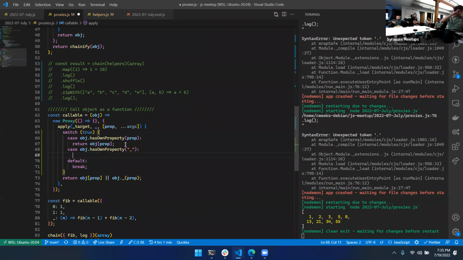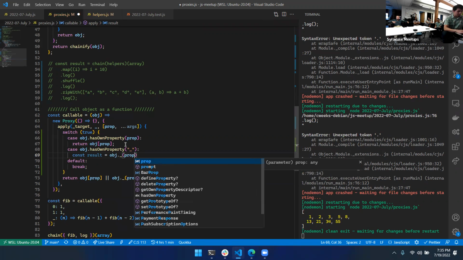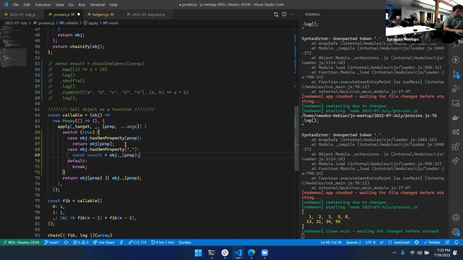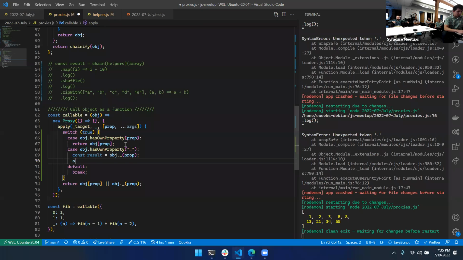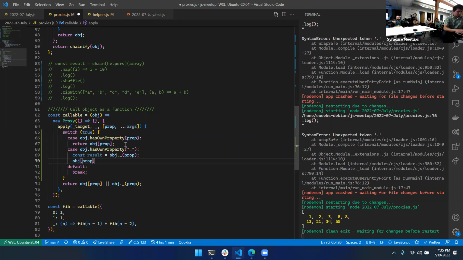So in this case, what we want to do is first compute the thing. So we're going to call results as object dot prop, and then we're going to set the new one, set that property to the result that we got. That makes sense?